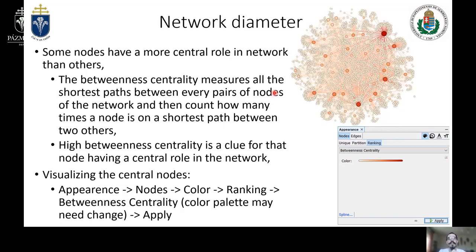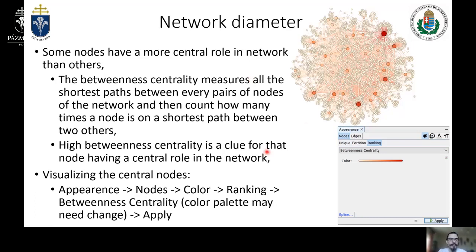The network diameter calculation tries to catch the most important, the most central nodes in the network. It is done by calculating betweenness centrality. Betweenness centrality is a measure that we can get by calculating all the shortest paths between each pair of nodes, and then counting how many times a specific node appears in the shortest path between two others.